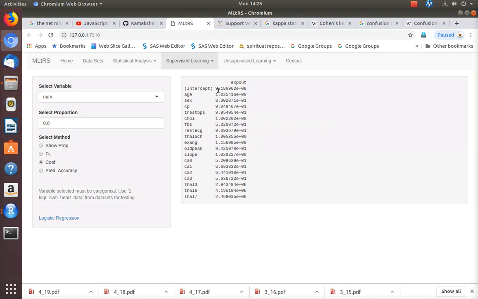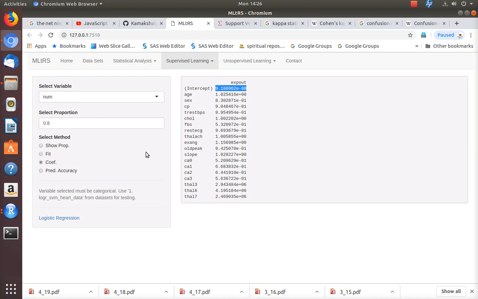And now these are the coefficients. These coefficients are known as e to the power of beta, and these are called the odds ratios. These are the odds ratios for each variable, and you have a lot of information online on how to interpret this data. Suppose I have two categories, 0 and 1.